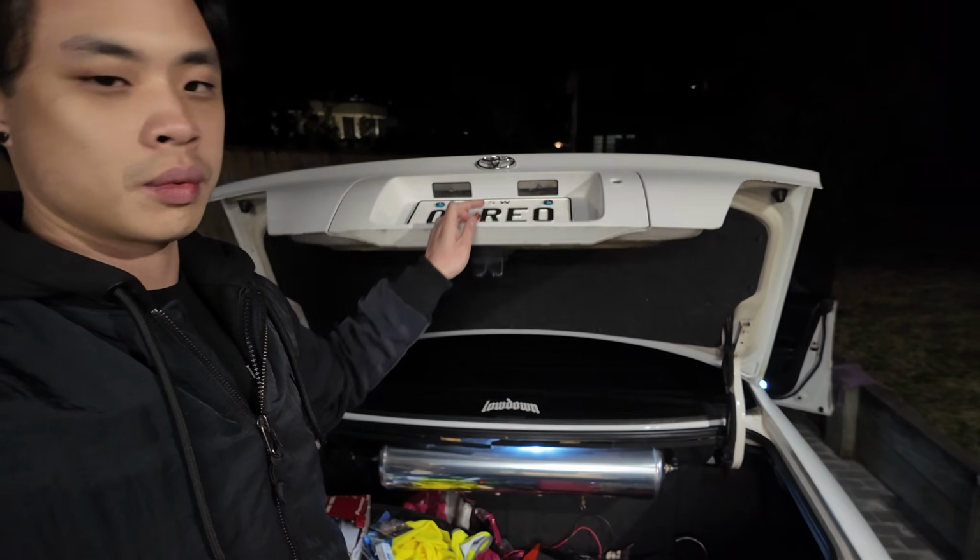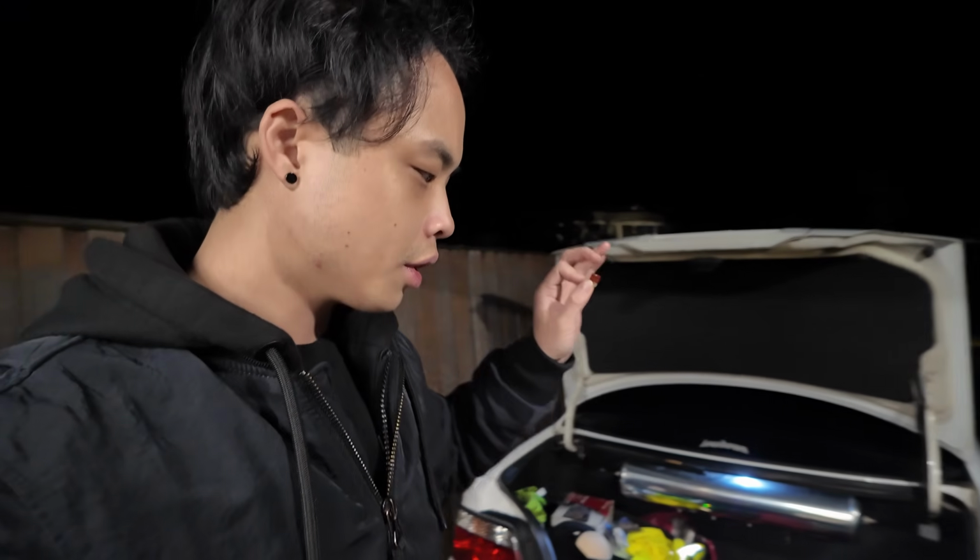I just noticed it wasn't working, so I don't know. Those three seem to be the same kind of circuit. If that fuse is gone, then you know where to go. It's your 10 amp tail. But that's just from my experience. But yeah, now it's all working. It's been a learning process.